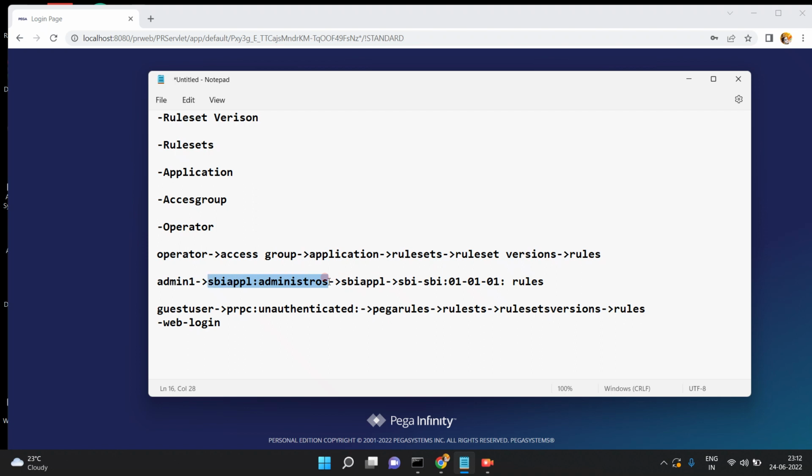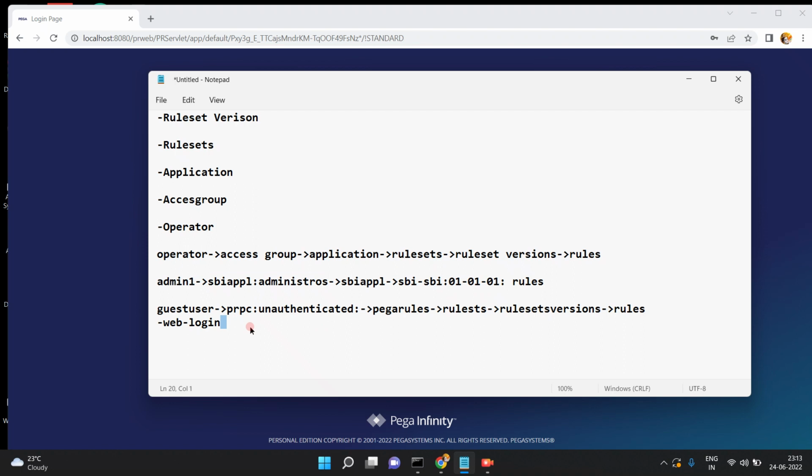This is not the case here, because you will get the SBI Apple administrator access group only when you log in to the Pega application. Only when you log in, your operator ID is mapped to this access group. Then only you will get this application context.